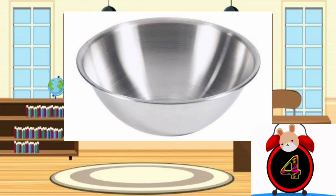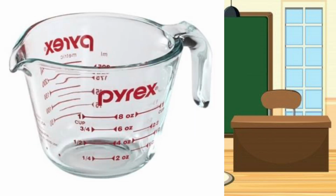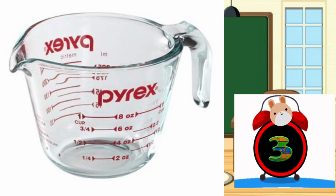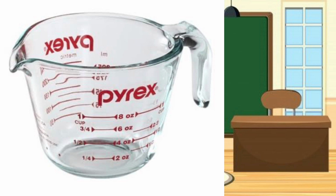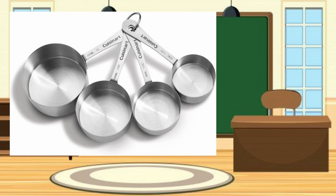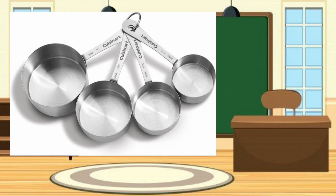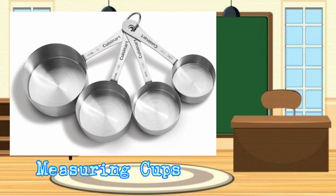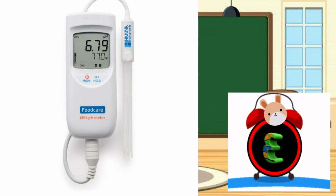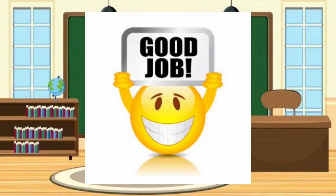Number 2. Five, four, three, two, one. The correct answer is mixing bowl. Very good. Number 3. Five, four, three, two, one. And that is correct. Measuring glass. Number 4. Five, four, three. And the correct answer is exactly measuring cups. And for number 5, the correct answer is very good, pH meter. Wow, it looks like you really learned from our previous lesson.